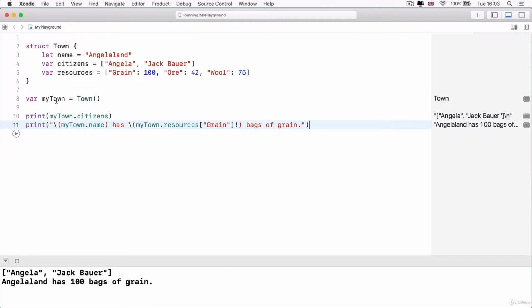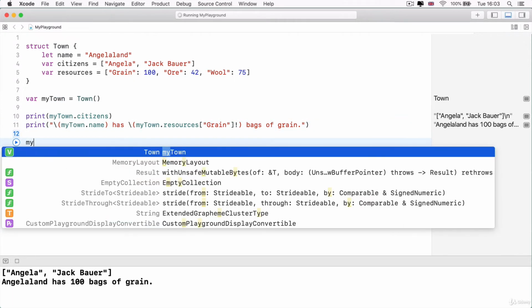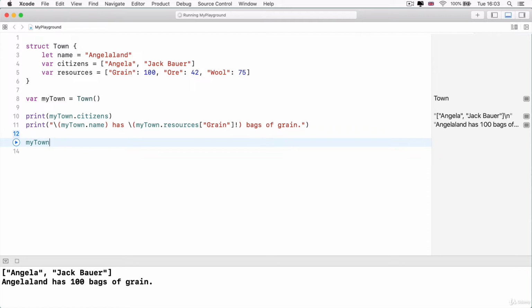Now with the object that we've created, my town, we don't have to limit ourselves to just retrieving the values of properties of this object, but we can also add and modify it. So for example, let's say that my town has a new citizen, that Keanu Reeves decided to move into this wonderful town. Well then I might say my town.citizens, so access the citizens property of my town. Well then I can append, so add something to my citizens array, and the name that I'm going to append is of course our new neighbor Keanu Reeves.